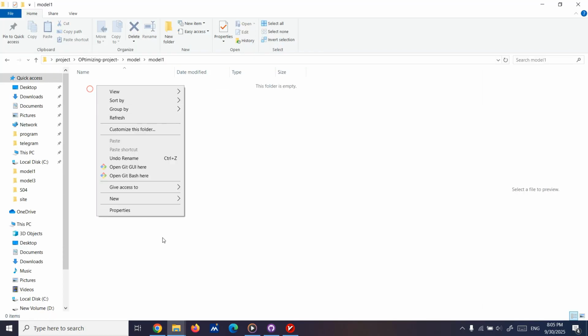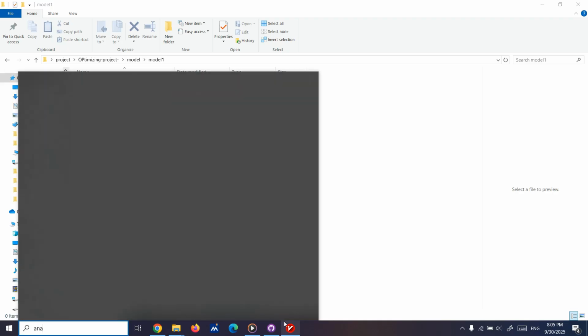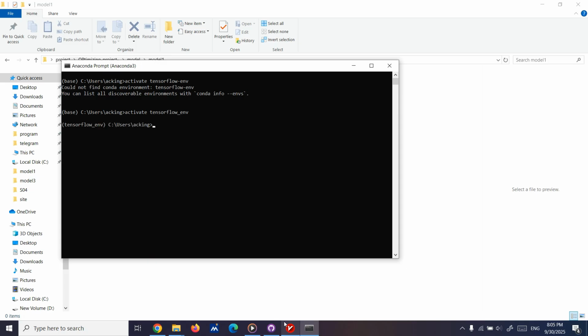And now in model 1, we need to create a new Python code. For that, we open our Anaconda. You see, the data we have is really bad because the data is so small, and after being small, we have another problem that the data is so unique that it's like nothing is going to match each other in that data.